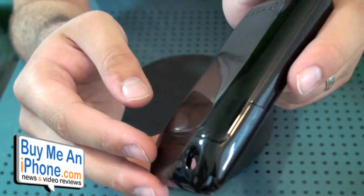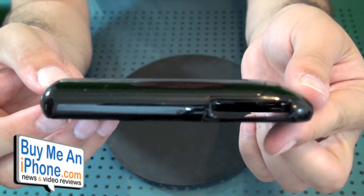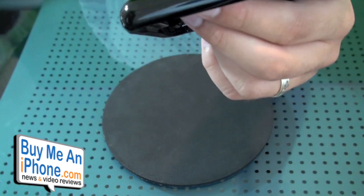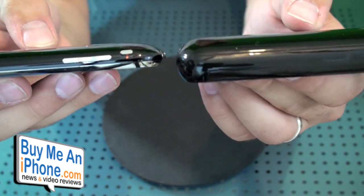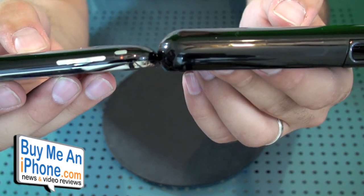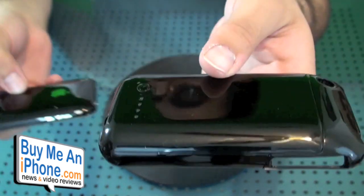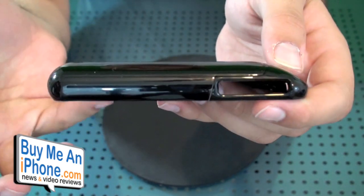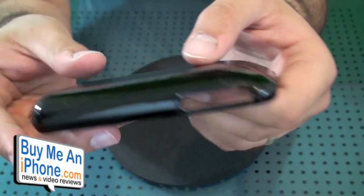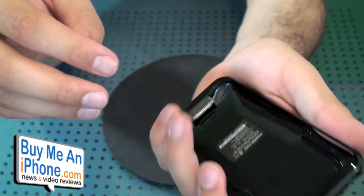Okay. Look how thick this is, guys. This is not that thick, especially. I mean, let me just show it compared to your iPhone. Okay. Put them side by side. It might be double the size of the iPhone, at least in the back end. But when it's in your hand, it does not feel that thick at all. It actually kind of feels nicer because the iPhone's so thin. I mean, my hands are bigger, so that's probably not going to be the case for everybody. But it really fits comfortably in the hand.